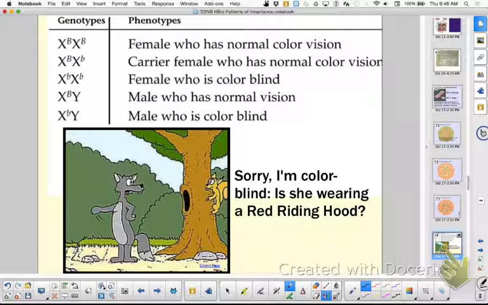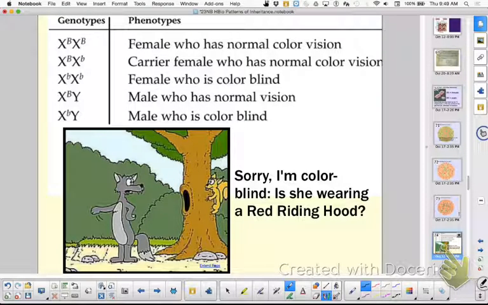What could you tell me about any woman who has a sex-linked, and by the way, we're only talking sex-linked recessives. There are sex-linked dominant diseases, but I will not give them to you here. So don't ever worry about whether it is sex-linked dominant. Only recessive diseases. So for women to have a sex-linked recessive disease, if I was colorblind, what could you tell me about my parents? Both of them had an X that had a little b. Yeah, both were either heterozygote or colorblind.